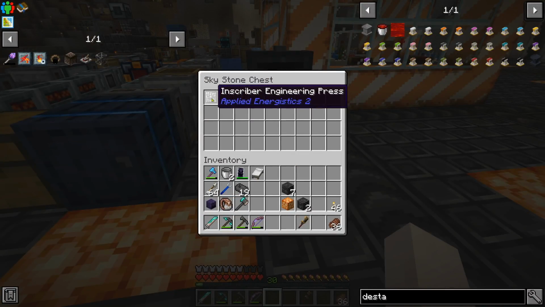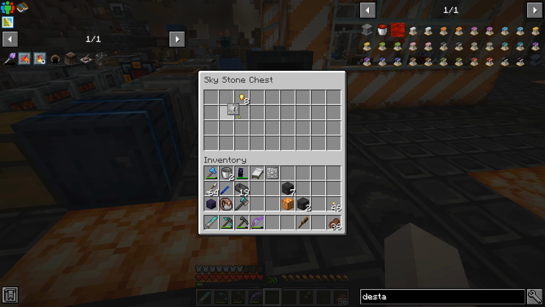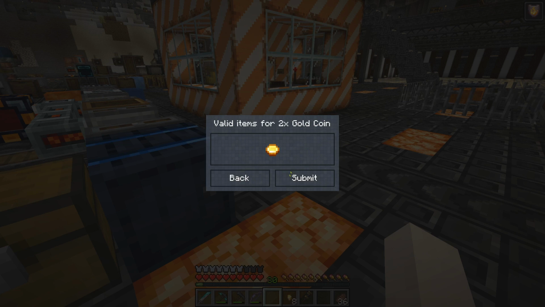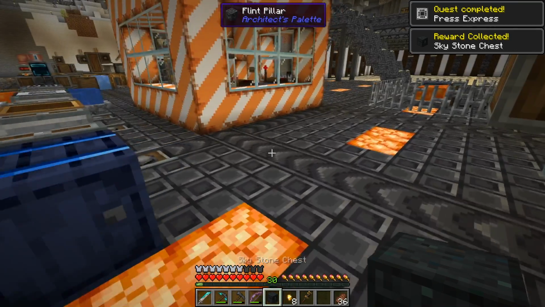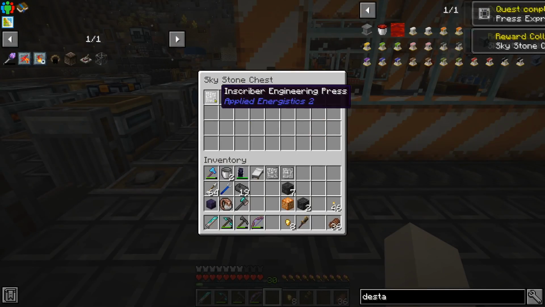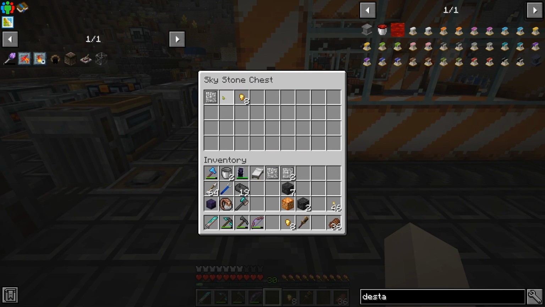We're after calculation, engineering. Imagine that. Bob's your uncle. It's not in there. It says that this is repeatable, and it says we will sell you additional dice rolls. So let's go again, because I like to gamble. Let's go. Bob's your uncle. You gave me the same exact stuff.